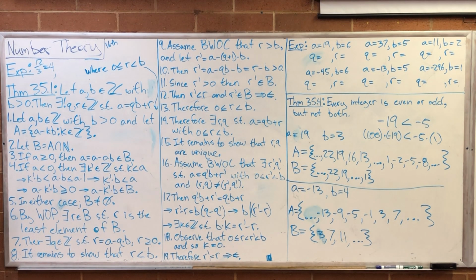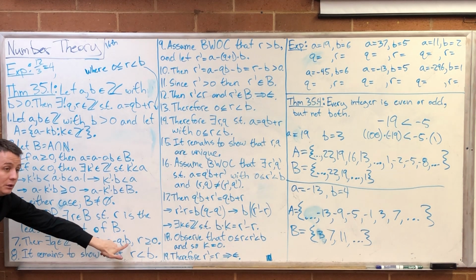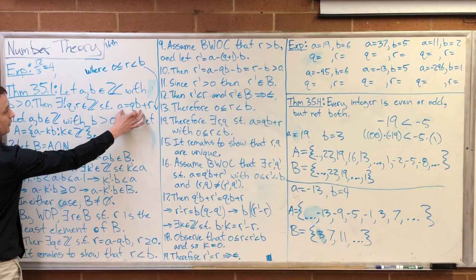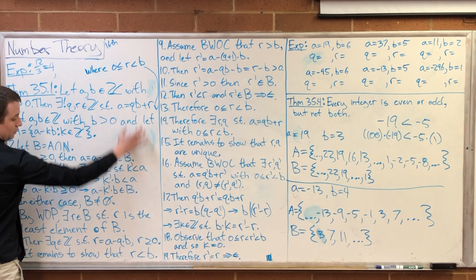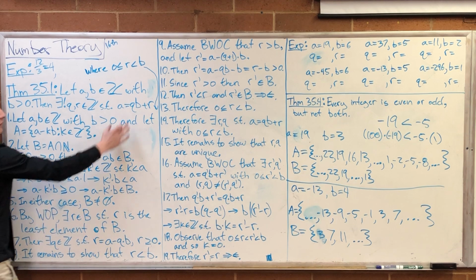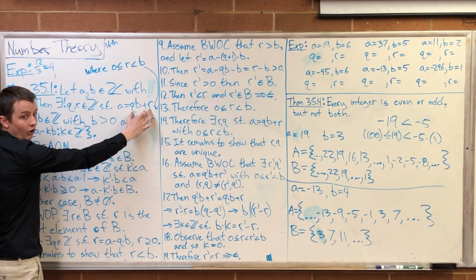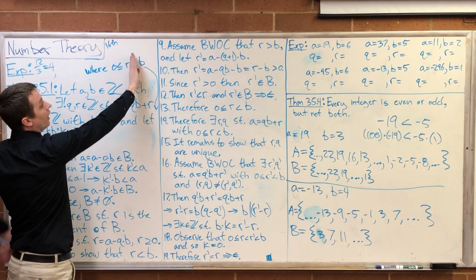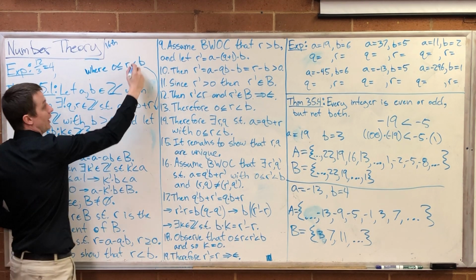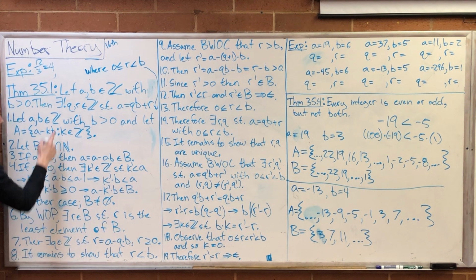Once we show that R is less than B, we're done with showing this proof, except for the uniqueness. So here's what I've shown. I've shown that for any two integers A and B you pick, I can find an R and a Q such that this equation is true. Notice that this equation and this equation are the same thing, just shifting the symbols around a little. So for any A, B you choose, I can find a Q and R that make this equation true, where R is greater than or equal to 0. Now I need to show that R is less than B, and then we've shown that we can find integers that do it. And then I need to show uniqueness, and then we're done. You with me? Alright.